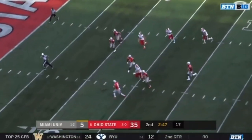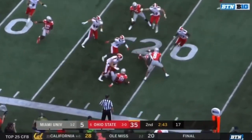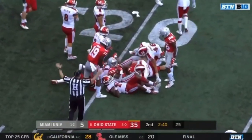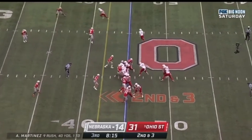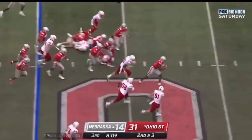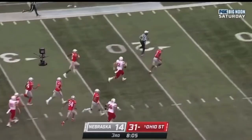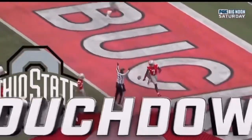Pettis blocked. They had one last week against Indiana and another one here. The Buckeyes are going to have it right around the 20-yard line. Second and three at the 45, and Martinez trying to get the first down — lost it. Picked up, Buckeyes. Sevyn Banks at the 20. Sevyn Banks — touchdown, Ohio State.